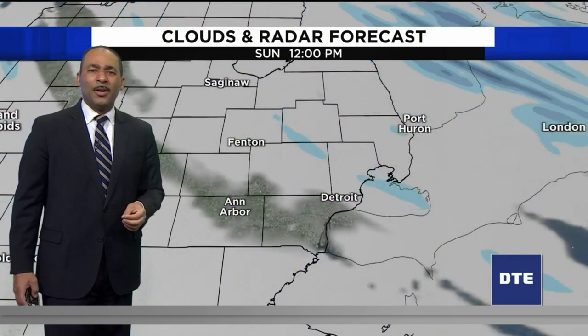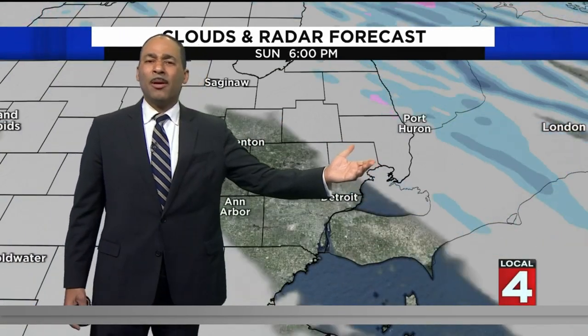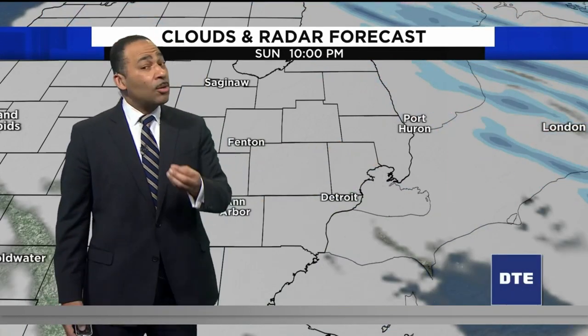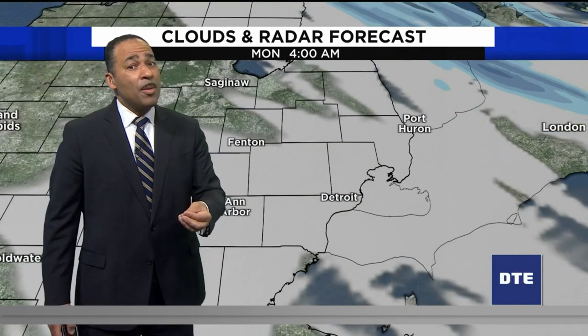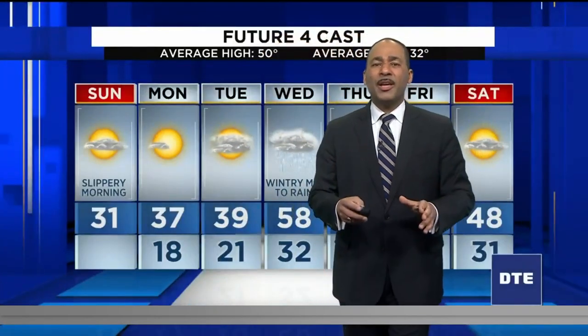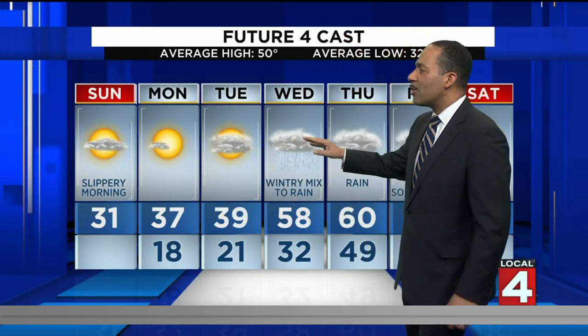Snow remains in the forecast for a good portion of this morning, then more stable air moves in and we're looking at some sunshine during the afternoon, but still remaining much colder than average. Partly to mostly cloudy skies tonight, then clearing for some sunshine tomorrow. However, the Arctic air remains in place, so temperatures are still below average — 18 degrees overnight, 37 for a high tomorrow with sunnier skies. Increasing clouds again on Tuesday, but we see an improvement in temperatures closer to around 40 degrees.